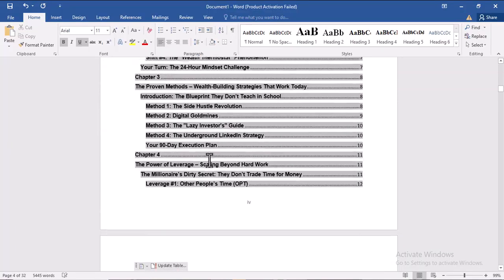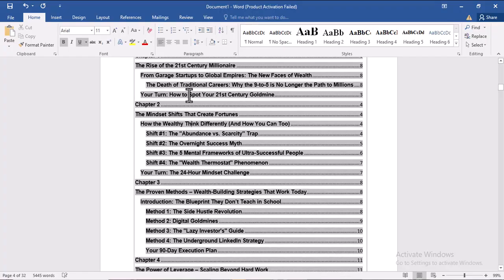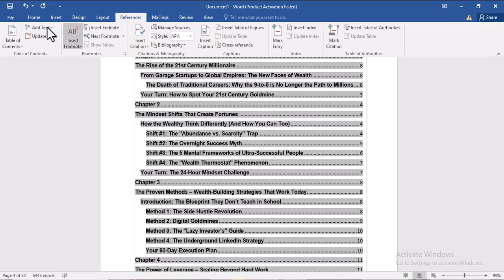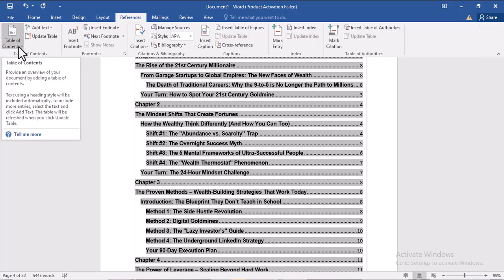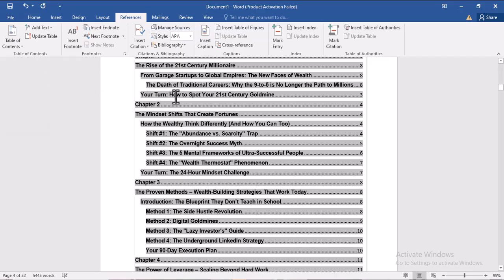I think every other thing is almost the same thing as what we have on Google Doc. So this one I just showed you. Go to references and go to table of content. You can see this one is different from how it is on Google Doc. This is how you can do it here as well. So that is all. I believe those are the things I promised to show you guys on ebook.